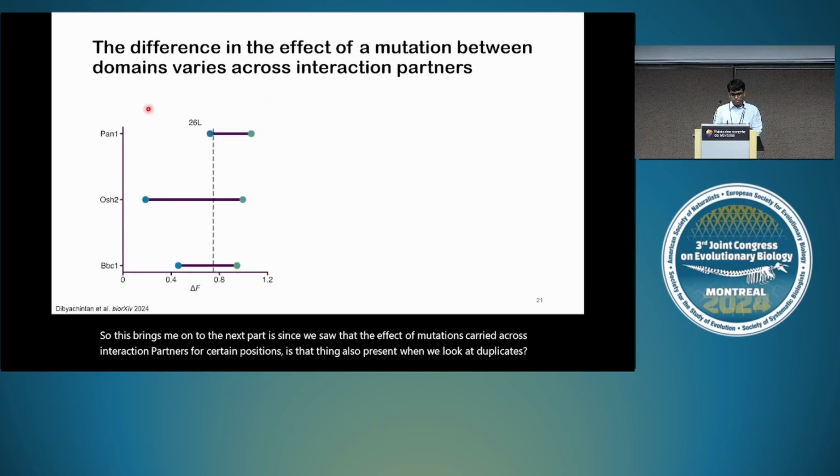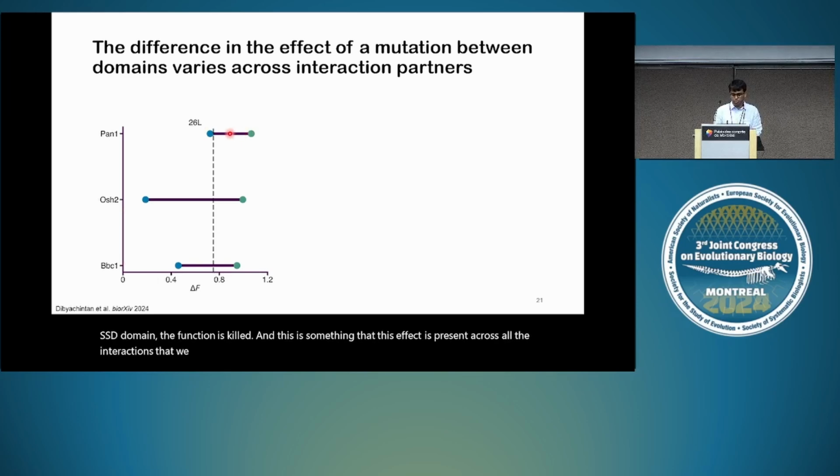So what we see in this example where we did a valine to leucine mutation is that the effect of myo5 SS3 domain is basically that it maintains the function, and when we do it in the myo3 SS3 domain, the function is killed. And this effect is present across all the interactions that we tested.